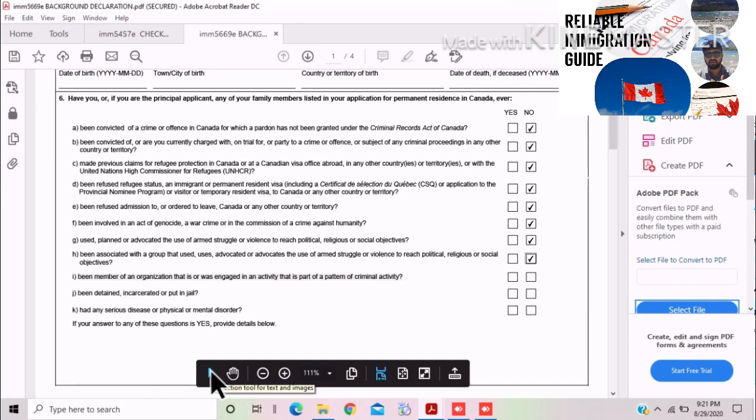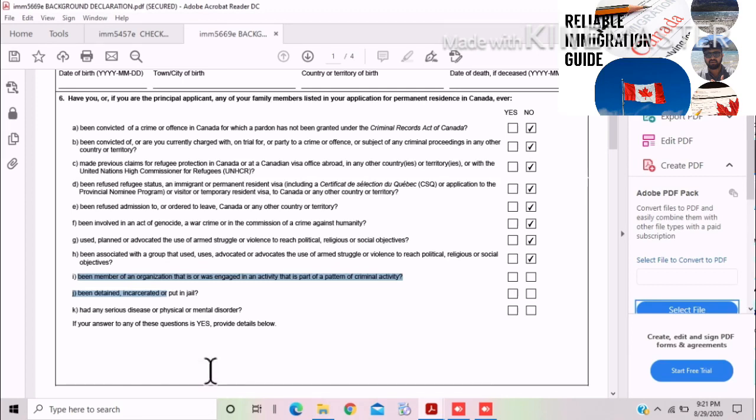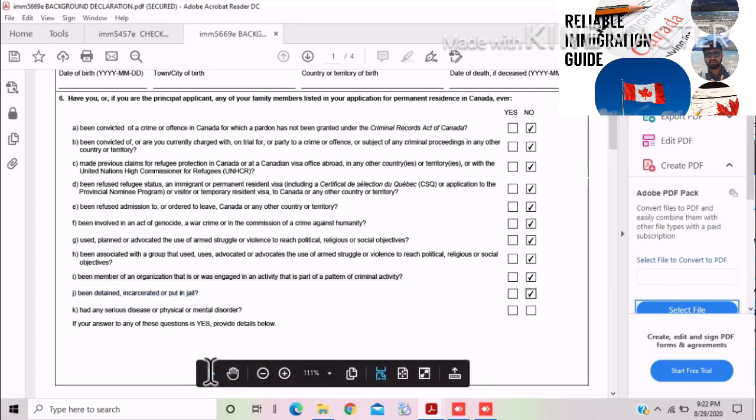No, no, no. Been a member of an organization that is or was engaged in activity that is part of a pattern of criminal activity. No. Then J, been detained or incarcerated or put in jail. No. K, no. If you answer yes to any of these questions, then provide the details below.